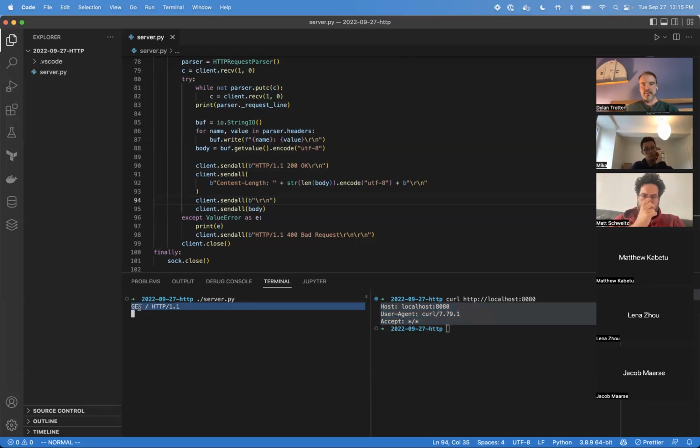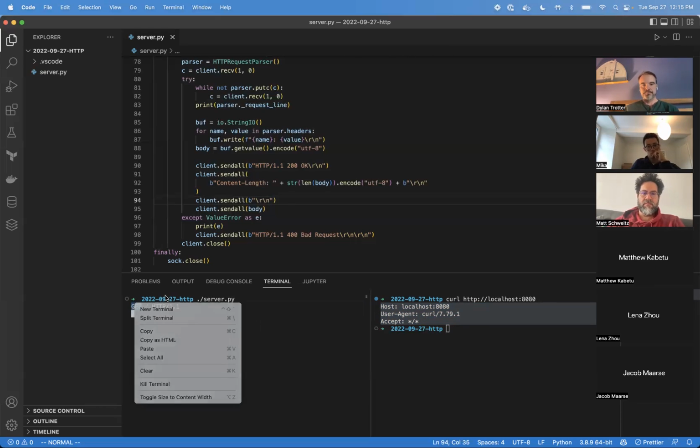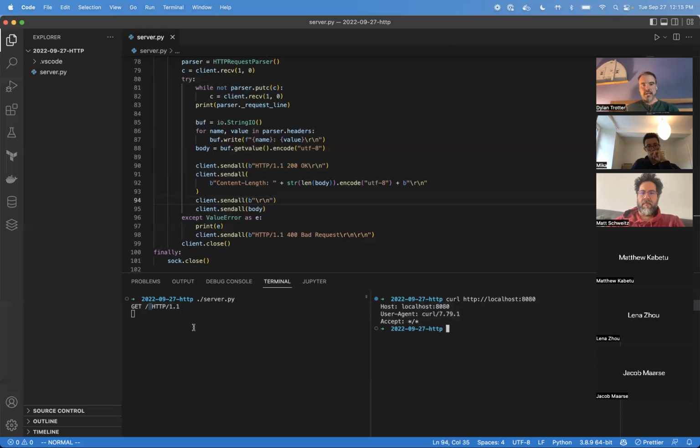This is the server printing out what the request looked like. You can see that this is the request line of the request. It's the first line of text. And if we put a different path here, you can see that the path on the URL is actually part of the request line.